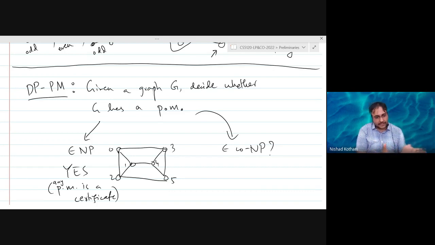So how will you convince your friend that this is indeed a maximum matching? I mean, in the case of a perfect matching, it's very clear. If I give my friend a perfect matching, my friend can go and check that every vertex has exactly one edge from this set of edges incident at it. But how does someone check whether a given matching is a maximum matching? Why should your friend believe you? Do you all see the problem? Because you need to now convince your friend that the maximum matching is indeed a maximum matching. And because it does not cover all the vertices, the graph cannot have a perfect matching.